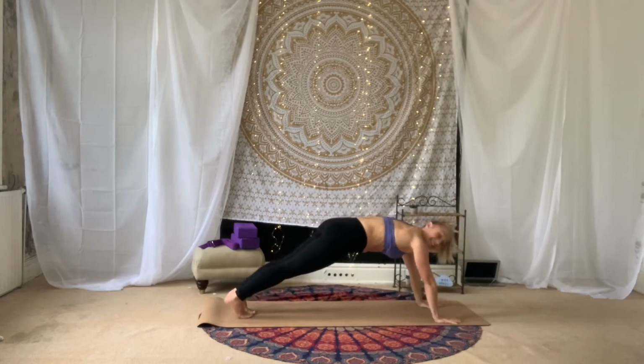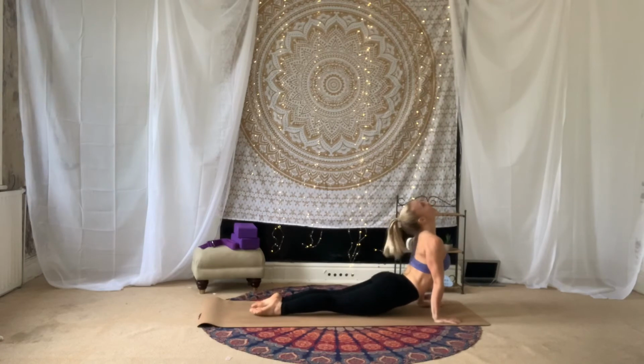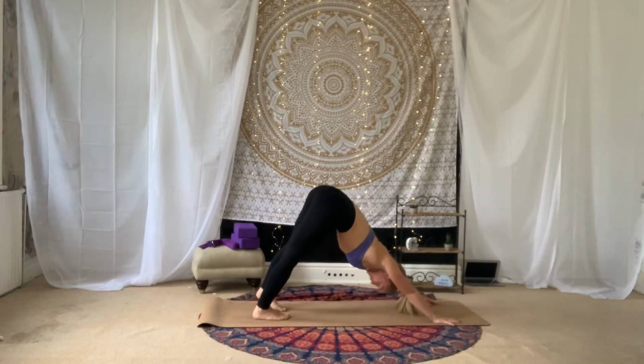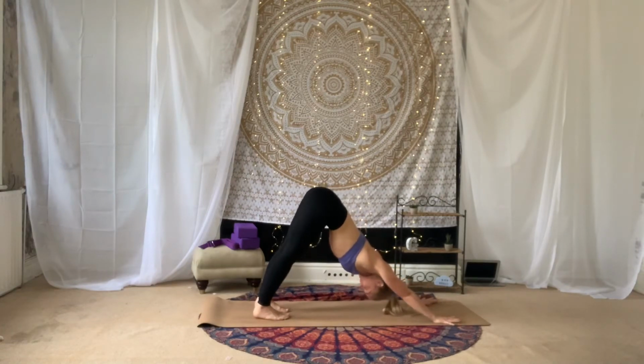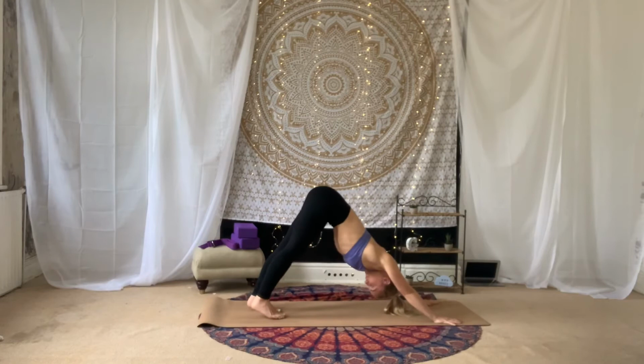Step it back. Take your vinyasa. It's getting warm up in here. And exhale. Downwards facing dog. 3 breaths here. Take a moment. Lovely. Okay, let's keep going.